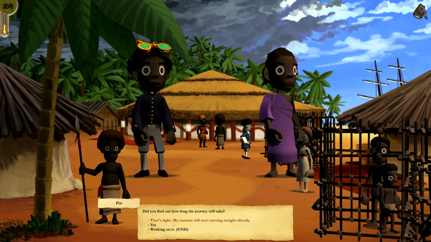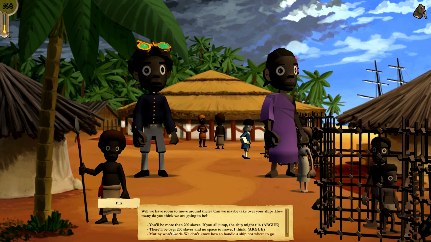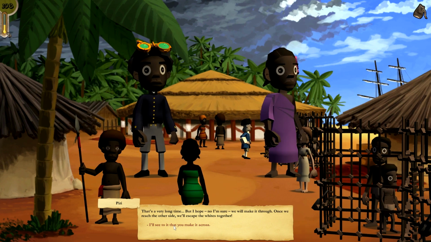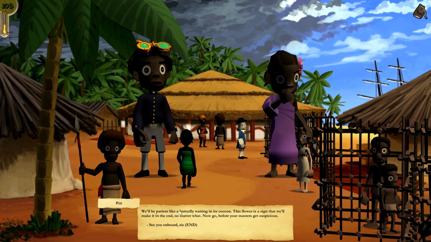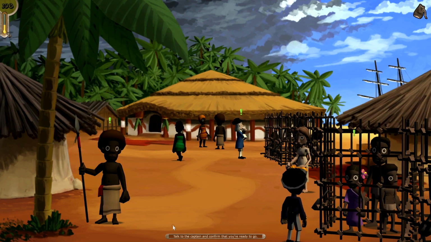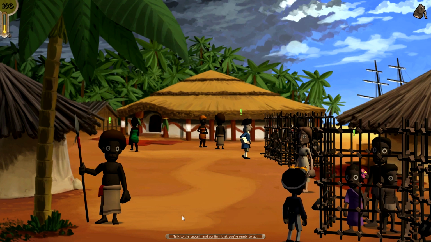Did you find out how long the journey will take? Yeah. Do we have room to move around there? All right. More than 3 months. Cool. We're waiting, patient like a butterfly waiting in its cocoon. This flower... Oh, stop going on about the fucking flower. That ain't gonna help. We need muskets.